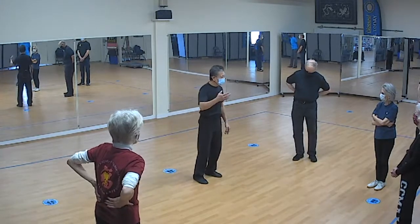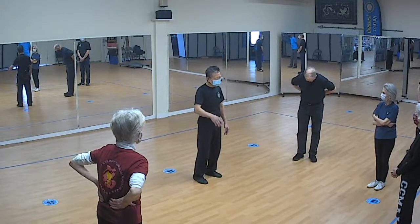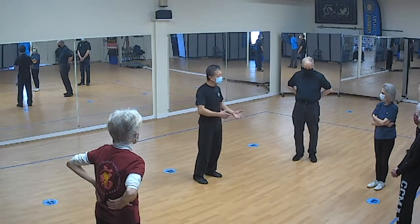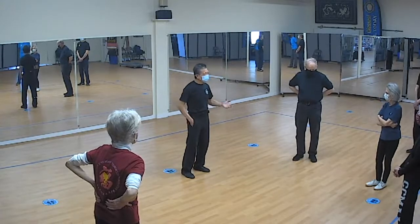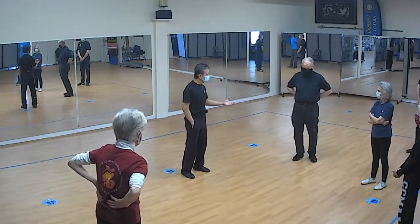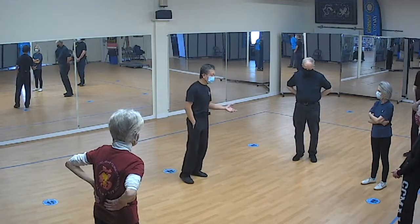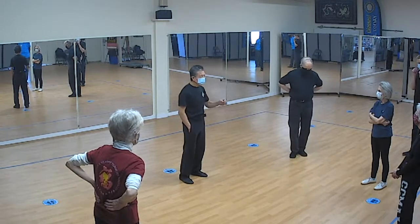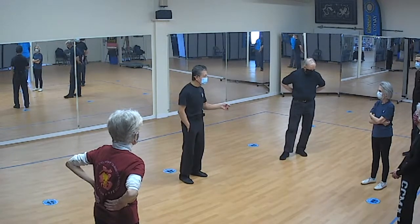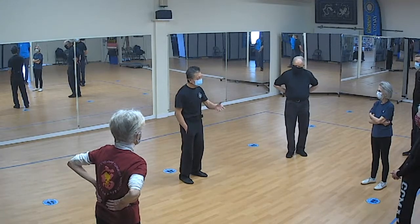So a lot of teachers kept dumbing it down, 5 movements, 4 minutes, 10 movements, anything to try to get people to do it. But if you make it too short, it's not good. It's good for drills. It's not good if you're going to do it as a meditative exercise, because you have to be in the zone for a period of time. You can't meditate for 1 minute. You have to do it for 5, 10, 15, 20 minutes.